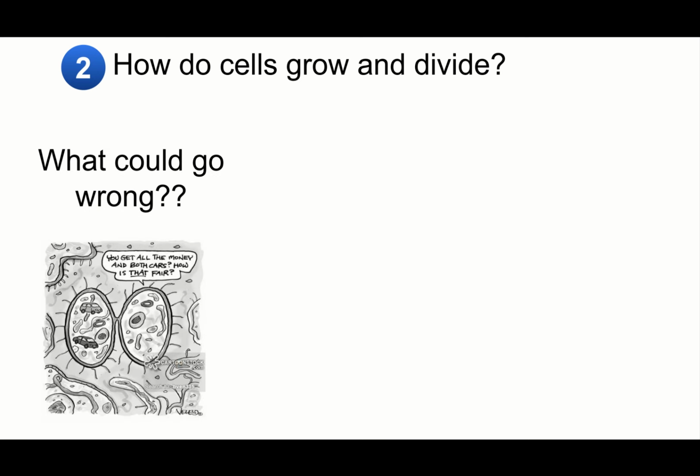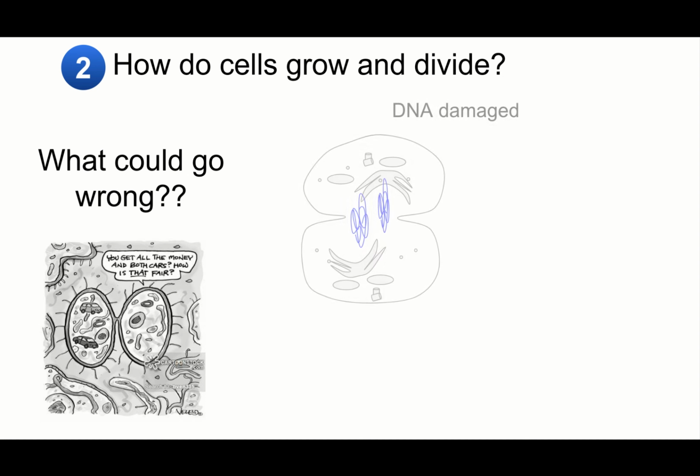What could go wrong? Why might they not be identical to each other at the end? Why is that a problem? Well, here's a picture of a dividing cell. Now you can see some of the parts in it. The DNA has been highlighted in blue. These other gray structures, these are organelles like endoplasmic reticulum, the mitochondria, ribosomes. We'll talk more about those later. You've learned about those organelles in the past. Check out those notes if you forgot what any of these structures are.